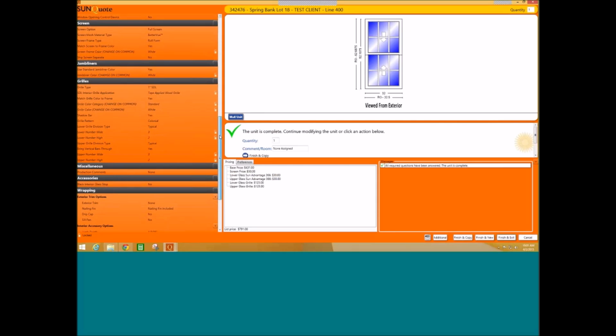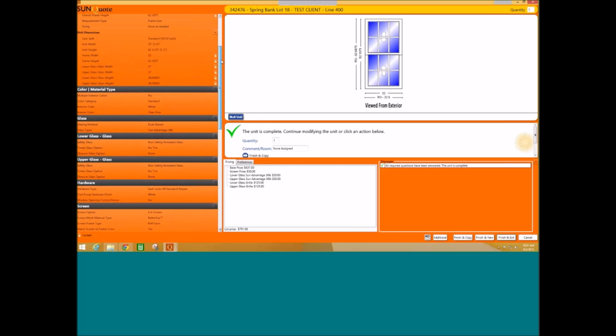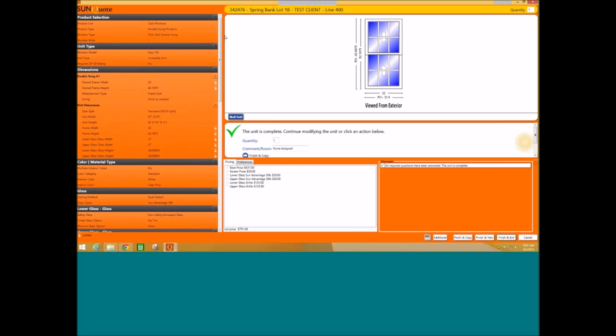So in this particular window, let's say I want to change the size. Well, if I go up to the top under dimensions and look at double hung, I'll see where it says overall frame width 32 inches. Well, that's the size I selected. Overall frame height 62 inches. And they're both locked. I can't change them.